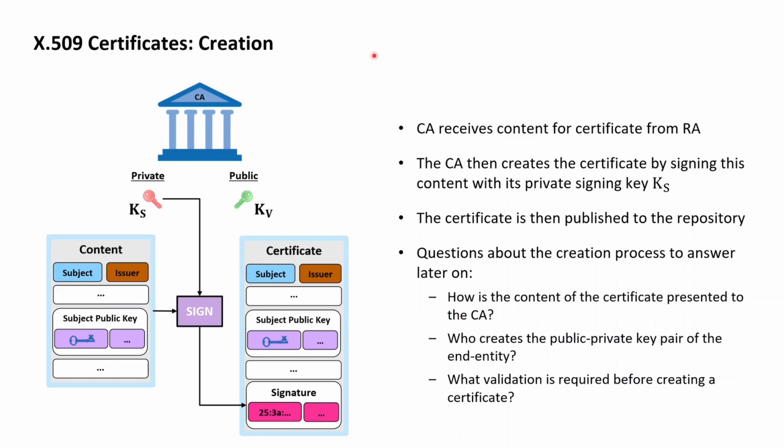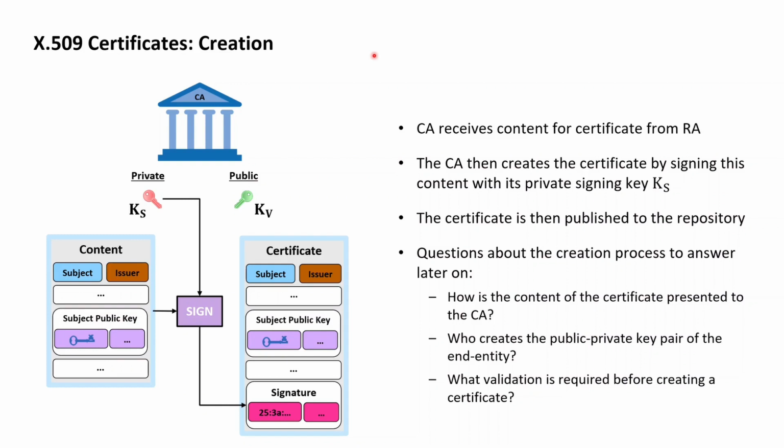Having now the first basic idea of what these X509 certificates look like, let's have a look at how these X509 certificates are created. We know from the conceptual discussion of X509 PKIs earlier on that the requests sent by the end entities for a certificate are sent to the registration authorities, whose task is to conduct the identification of the requesting end entities, and that once these registration authorities successfully validate the identity of the requesting end entity, the request for the creation of a certificate is forwarded from the registration authority to the certificate authority (CA).